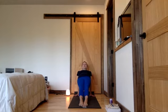You don't have to take your head back. If it feels good, you can. One more deep breath. Carefully release. And this time, come to Baddha Konasana, bringing the feet together, the knees apart to give the inner legs some opening. You may adjust the distance between your pelvis and your heels to your own comfort.